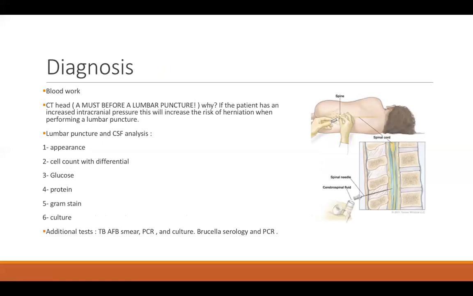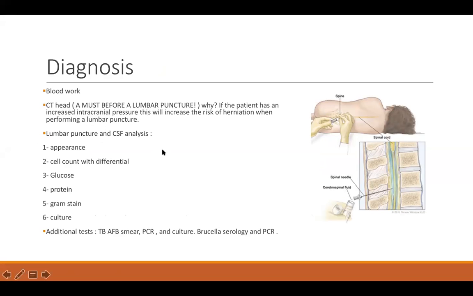Okay, let's move to the diagnosis. Diagnosis is very important for meningitis. Of course, you're gonna do your usual blood work, CBC, etc. Then the definitive diagnosis for meningitis is a lumbar puncture. But before you do a lumbar puncture, you must rule out increased intracranial pressure. Okay, and we do that by performing a CT scan of the head.